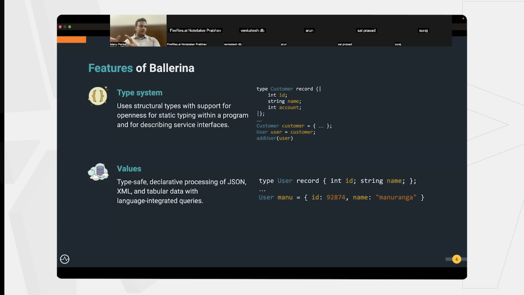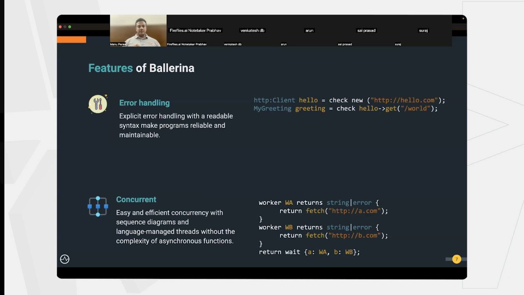So instead of that whole object-oriented set of ideas, we have something much closer to web ideas, where it is a piece of data, you can copy it, you can easily compare it. Like you normally compare JSON objects, you can compare these Ballerina records, and you can see which one is larger in the sorting order. It's very trivial. So it behaves very closely to the JSON objects you know and love from the API side of things. Of course, we have support for XML as well. So XML also works very similarly with this kind of value semantics. So both are natively supported. So this whole type system and value system plays well together and plays well with how you write APIs. Right.